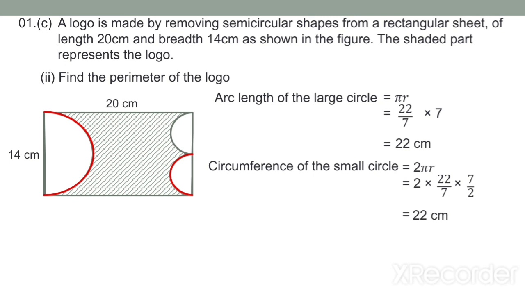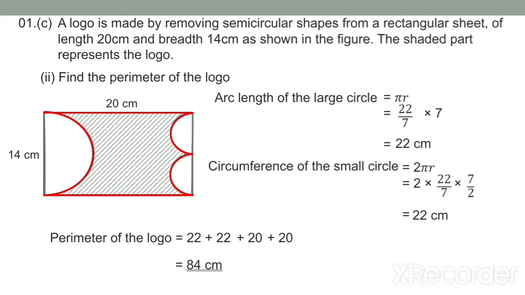So don't forget to draw on the line which you have gained the answer. It will not lead you to any mistakes. Then we can write the perimeter of the logo as 22 plus 22, but that is not enough. To find out the perimeter of the logo, we need another two 20s. So we can draw a line on that line, then add 20, another line, another 20, and we can draw a line. Now our figure is completed. So don't forget to draw on the line. If you have gained an answer, then draw on the line. It will help you understand the question, and it will not lead you to any mistakes. So the answer is 84 centimeters. Don't write square centimeters.